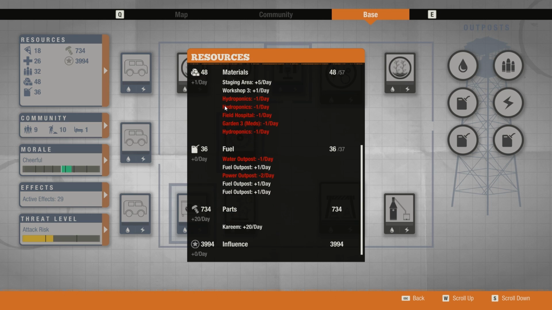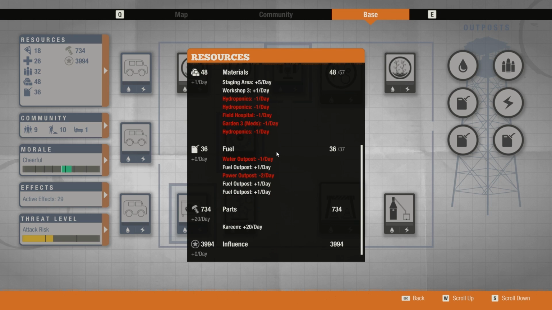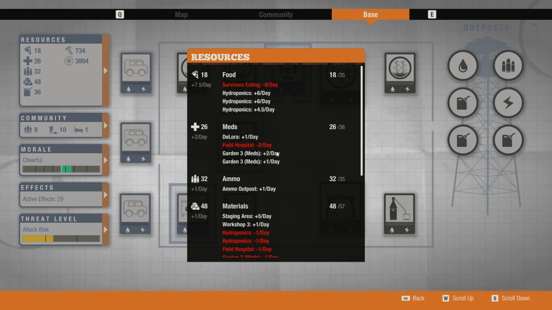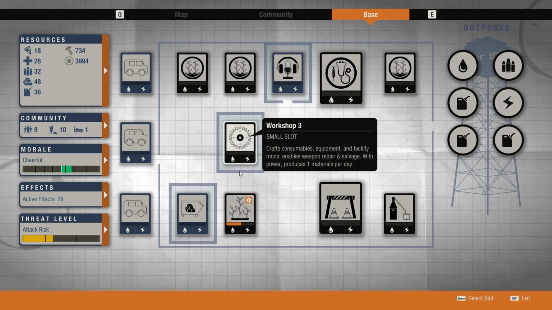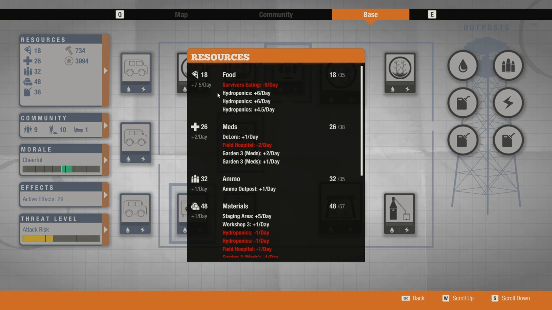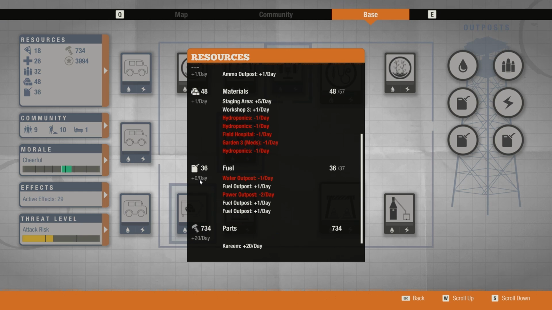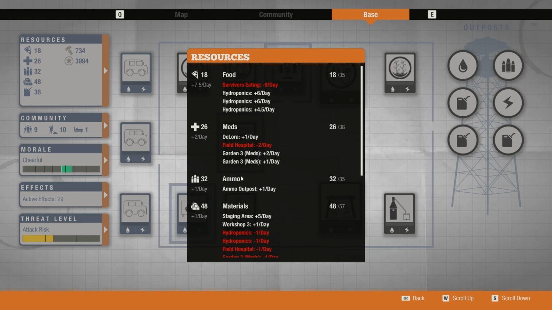Basically, what you need to do is make sure that you are not using more than you are producing. The way to do it is by having the stuff that I have right now. And every base differs. My aim with this game right now is to have everything at plus. If not at plus, at least at 0. And the way to do it is the following.